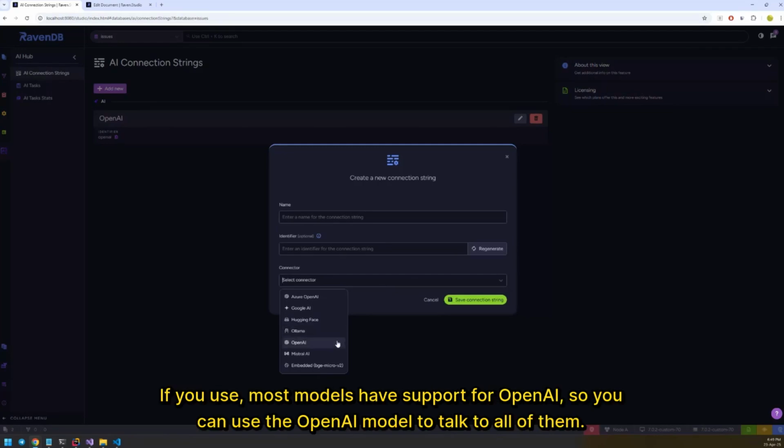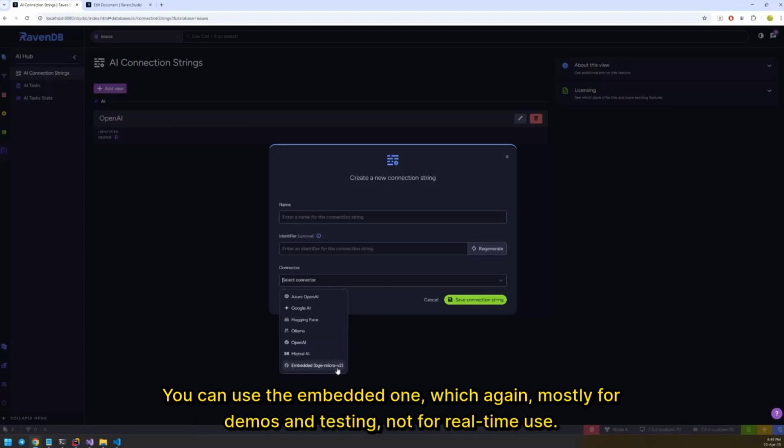Most models have support for OpenAI, so you can use the OpenAI model to talk to all of them. You can use the embedded one, which again is mostly for demos and testing, not for real big time use.